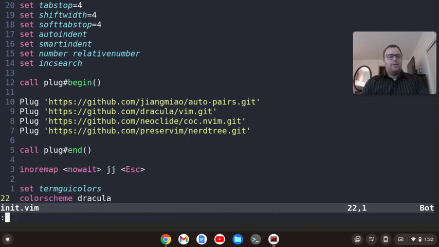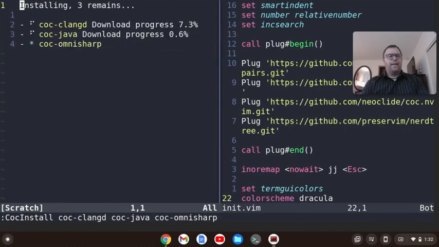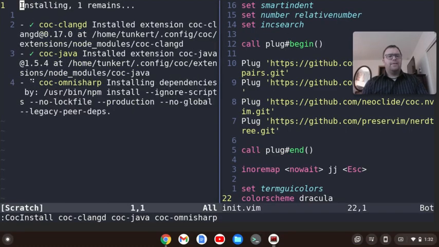Okay, and we'll go down here, and I'm going to run CocInstall and then coc-clangd, I think is what it's called, then coc-java, and then coc-omnisharp. Okay, and it's going to go ahead and install those extensions.